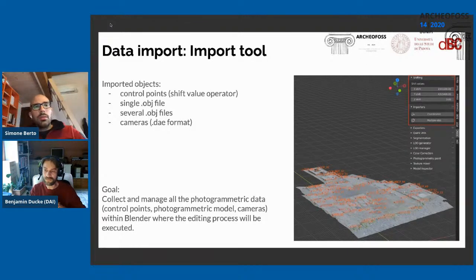To manage a reasonable amount of data, the original photogrammetric data were decimated by using the internal decimate modifier of Blender. It's important to know that in this case, so in the decimation, but also in the cutting and in the texturing process, the parameters used were estimated starting from a comparison with the parameters used for the processing of the Metro C 3D survey previously quoted by Emmanuel.